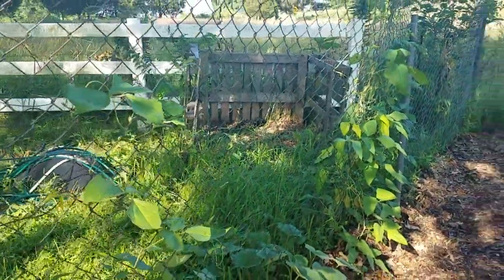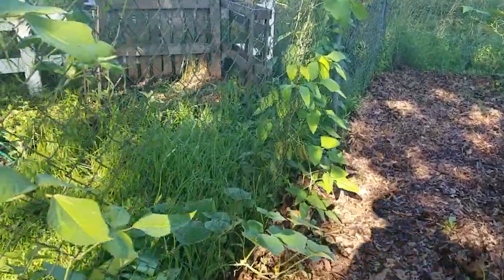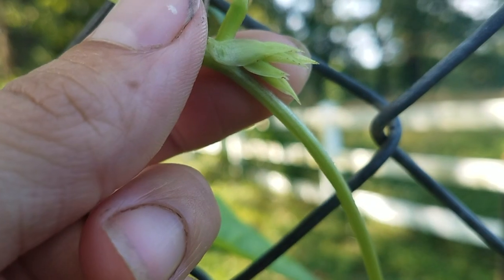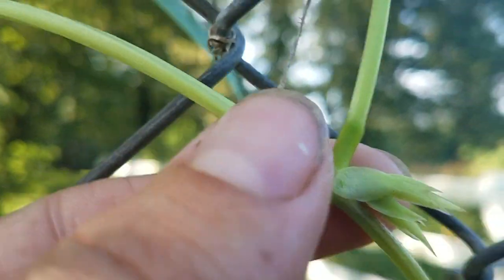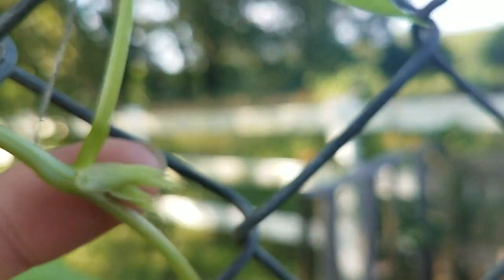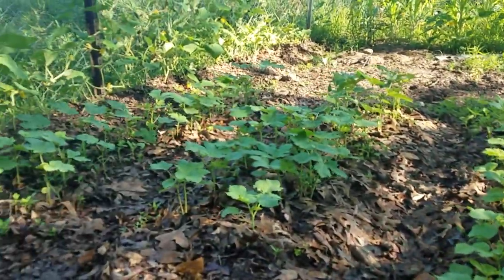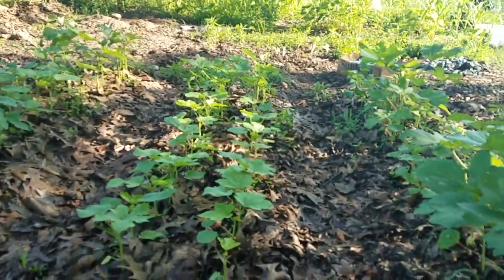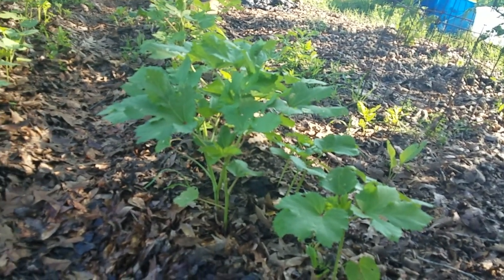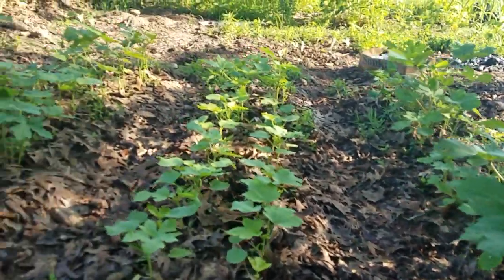Got the few red noodle beans that survived over here, the ones that I planted a little bit too early. I thought I saw where they were trying to make a couple of flowers. That might just be a spot where it's going to branch out again. Or they may be flowers, I don't know. We'll find out. They need to hurry it along though. My okra is still a little short, but it's getting there. I think we're going to have plenty of time to get plenty of harvest off of it. This is something else that I planted too early and it all died out, and then I had to go back and replant. I think I'd learn. I do that every year with my okra.